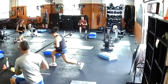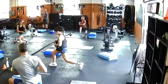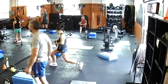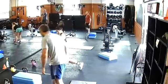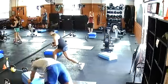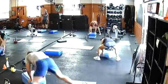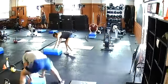Nice and low in that split stance, hold it strong, big old twist. All right, those assisted groiners, right? Where we're just gonna bring those feet up, do a nice low squat, hop up, and hop back.